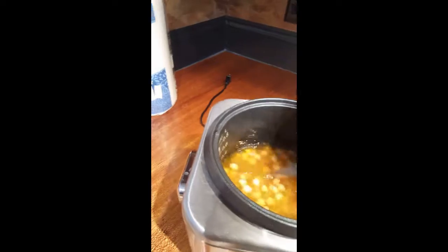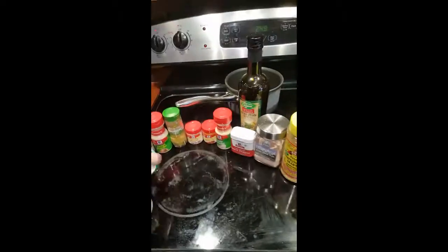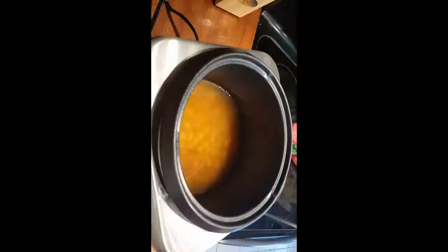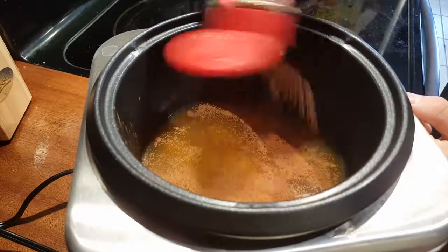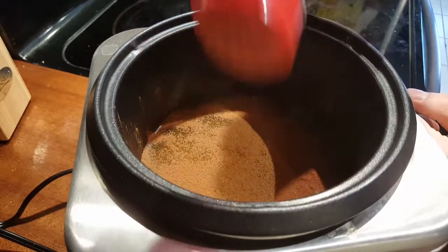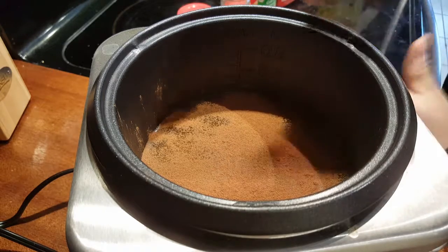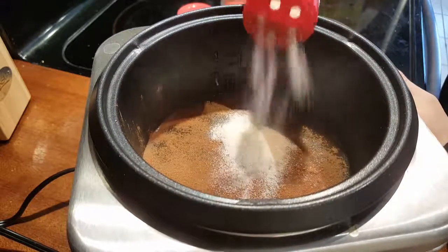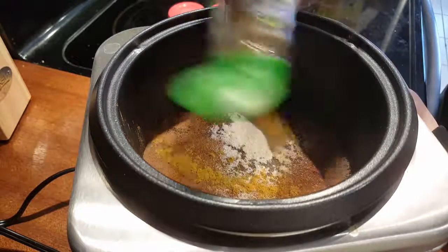Then I take about a spoonful of the garlic, dump that in, and then lose the spoon inside. And then I'm going to go through all my spices, and there's not really any measurements. I usually cover the top with each one. So we have cinnamon. Adding cinnamon really is an interesting and nice addition to this, because it brings out, kind of like sweet potatoes, a little bit of sweetness from the dish.